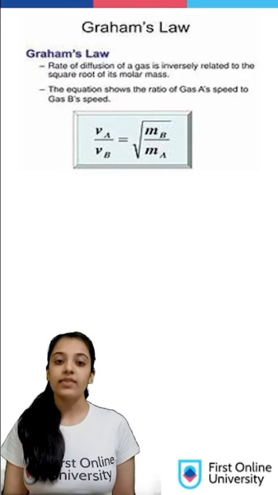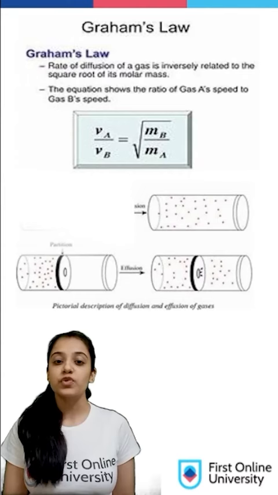If we have two gases A and B, their rates of diffusion are related inversely to the square of their molar mass, and the ratio of the two can be easily seen.